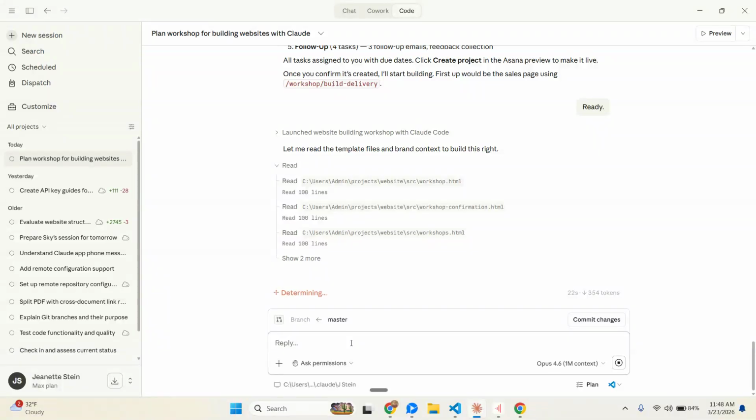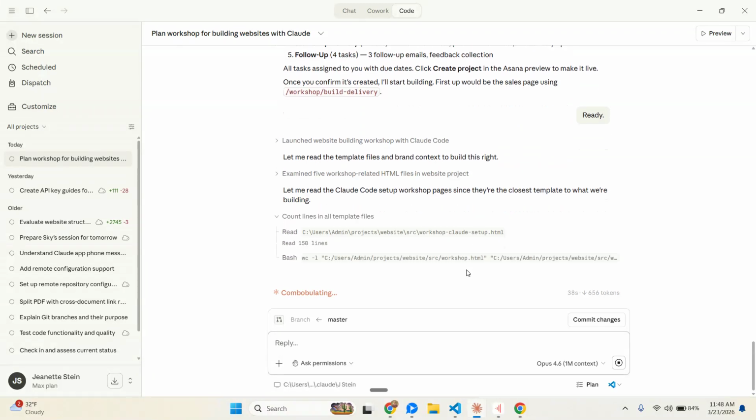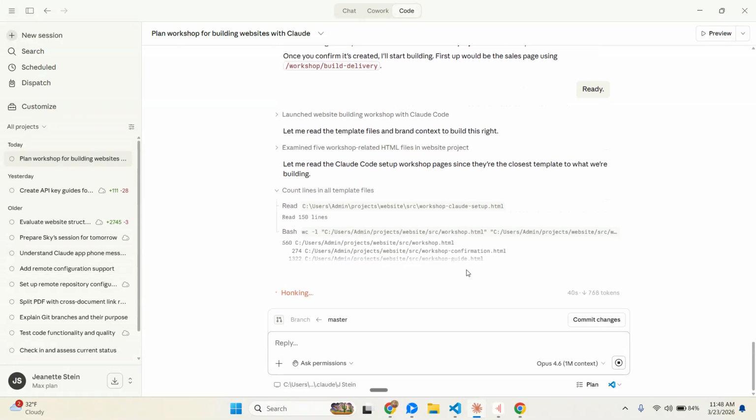All right. I can't wait to see you either in the community or in the next place, but I wanted to show you a real case. This is working in real time. It is building my website. It is setting up my Stripe links. It is doing everything for me in a safe environment, which is so exciting. And it will even add this to my calendar so I don't accidentally double book myself. I'm loving it.